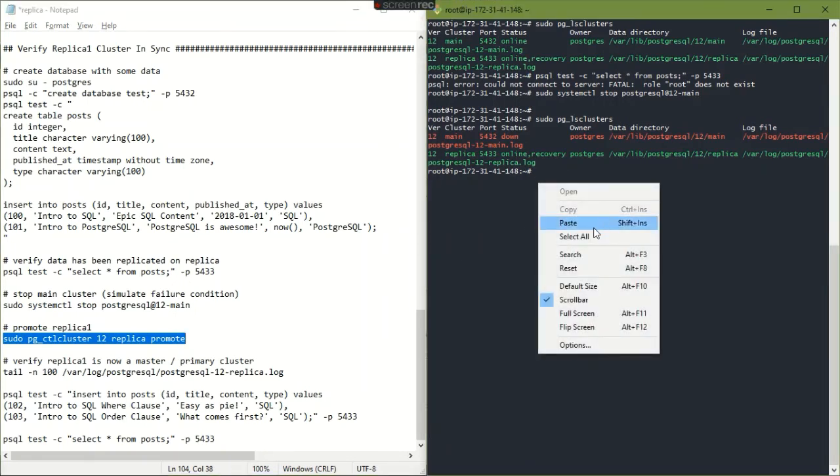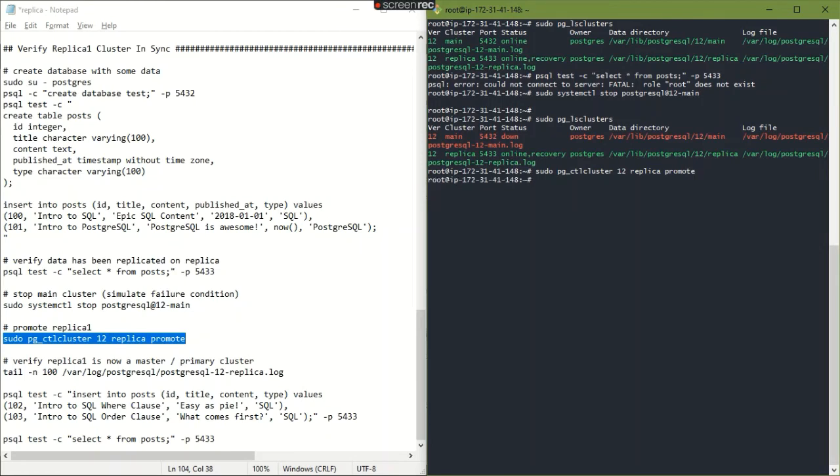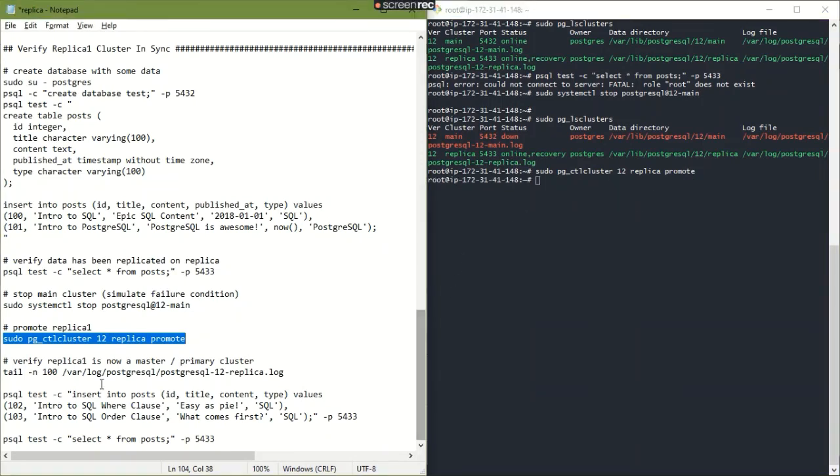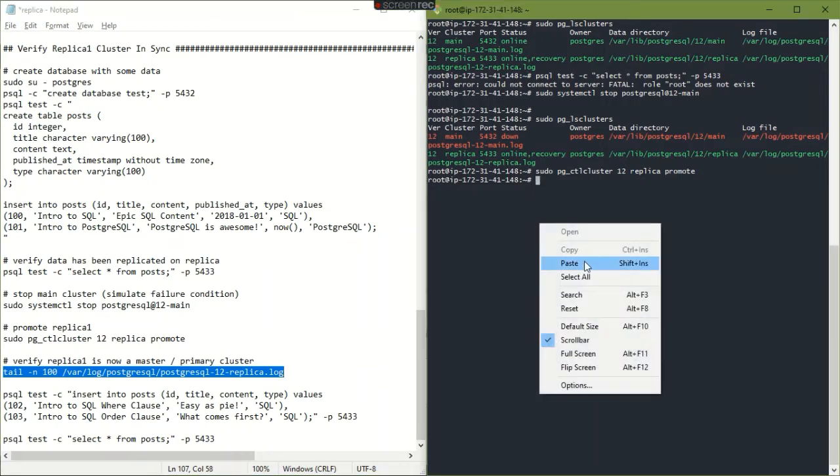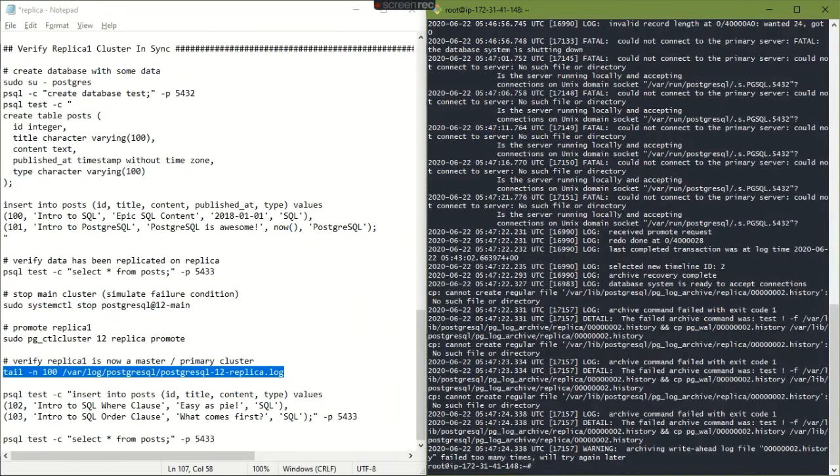Okay, the replica is promoted as primary now, and verify the tail. Okay, let's clear it out.